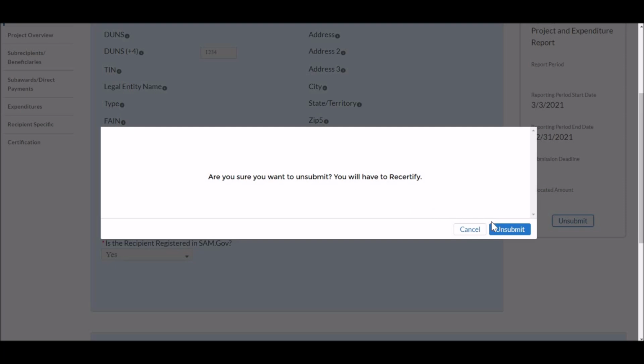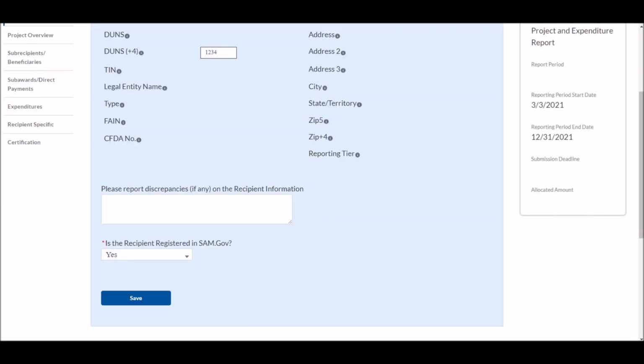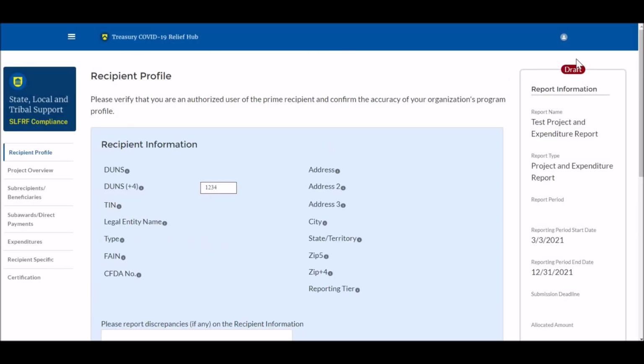Please know that if you unsubmit a report, you'll be required to recertify and submit the report in order for it to be properly counted by the Treasury. So in this case, I'll unsubmit and it will turn this report back into draft. And you can see now the report is back in draft status and I can make updates to this report.